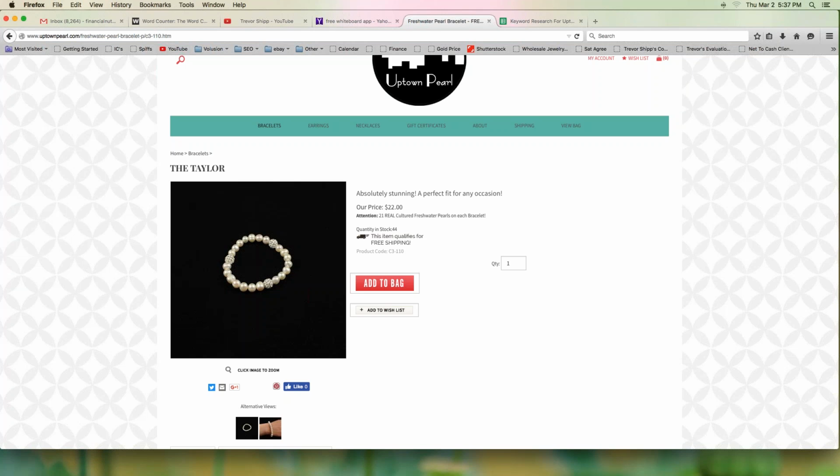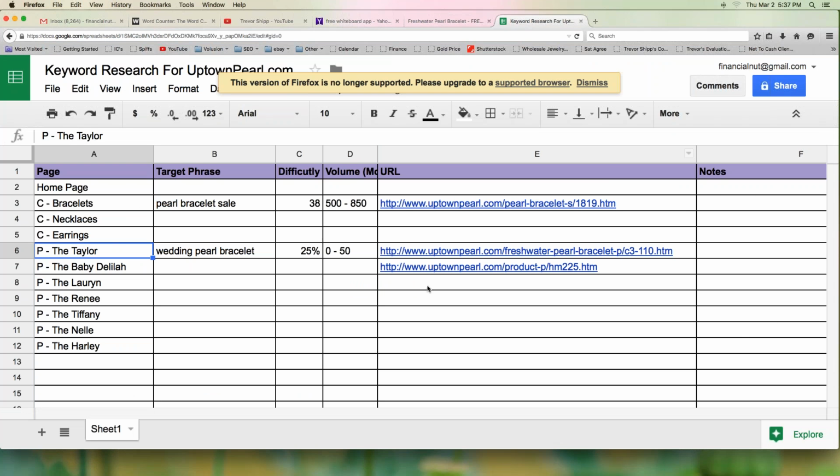Janice, Moz is going to be the research that helps us put in this information. Without Moz, we couldn't actually do any of this. Moz helps us choose our target phrase by helping us with difficulty and volume, and we're able to use Moz to tell us which keywords are best in those areas, and then we choose one per page. And yes, most definitely, Charles, this is something you can use for drop shipping.